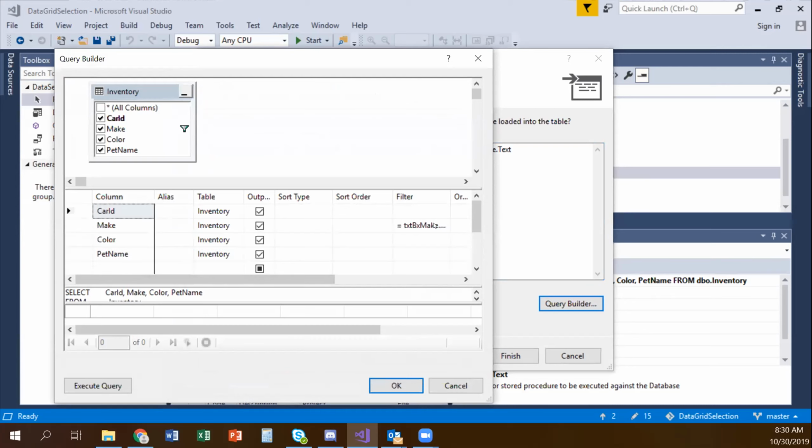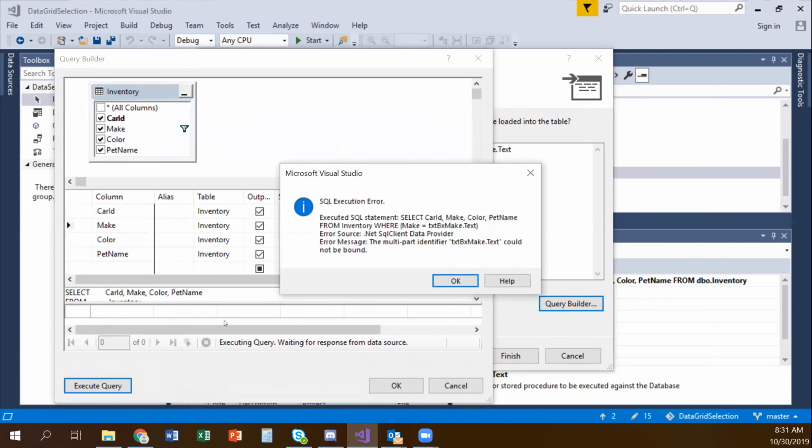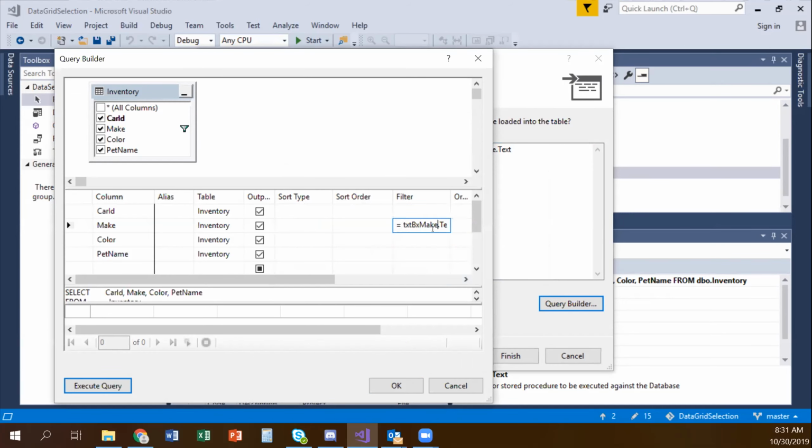Okay, so it kept that in my filter area. So now if I click execute query, I'm probably gonna get some error. Yeah, it says text box text could not be found. So what I really want here is an @ sign.